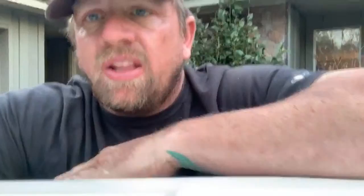The salvage title was from a pipe busting. A pipe busted in the kitchen, and the water runs to the slide outs because the slide outs are the low parts in there. So it made the wood soft on the slide outs. It's something you can't get financed though. I've had a couple guys asking for the VIN number to get it financed. Salvage title, it's something you got to pay for.